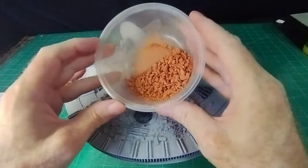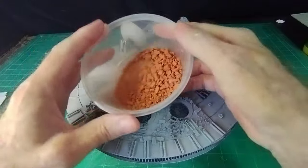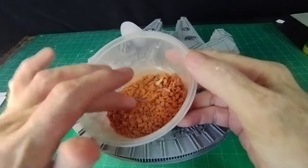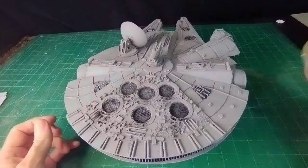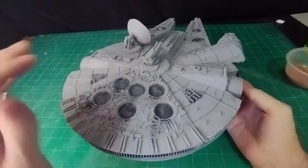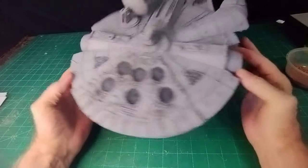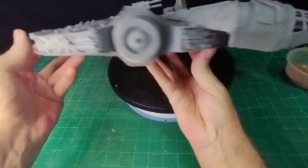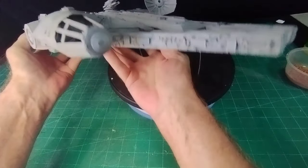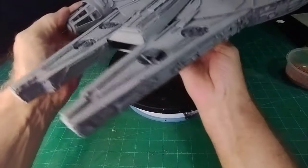So I use some of my bricks that I make other dioramas with. I've made videos in the past how I make my brick from tile grout. Broke a few of those up and laid those into PVA glue, and that gives the impression then of a very complicated, the same as the sides there. From a distance, it all looks the very complicated way that the electrical and mechanical way that the ship is made.